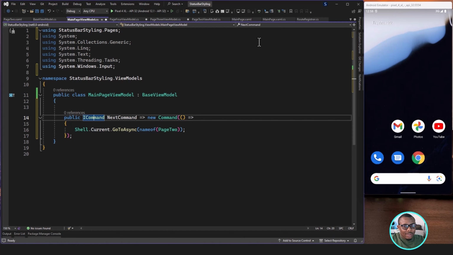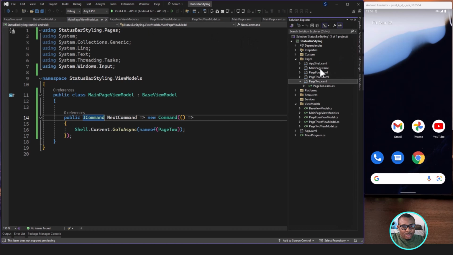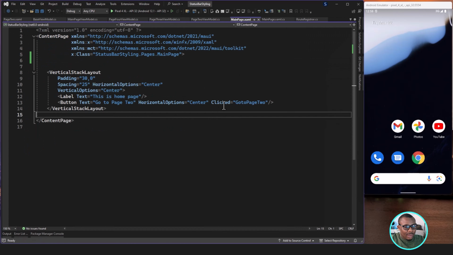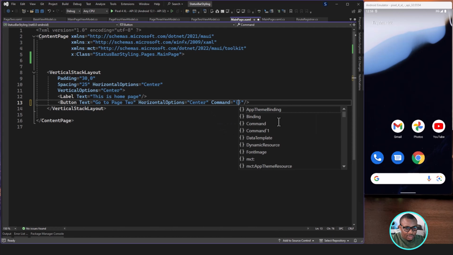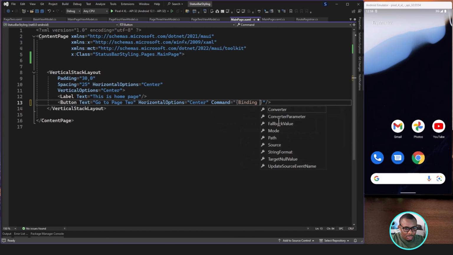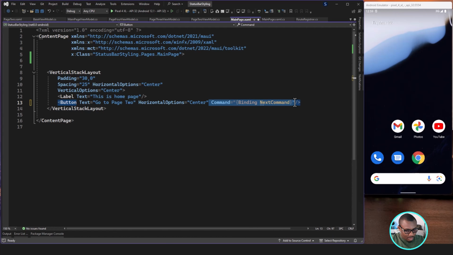So I'll start by going to each of the pages. Let's start with the main page, and this button click I'm going to change to a command, and the command is going to be binding to the next command. I'm going to copy this and then paste, because we have the same command in all other view models.